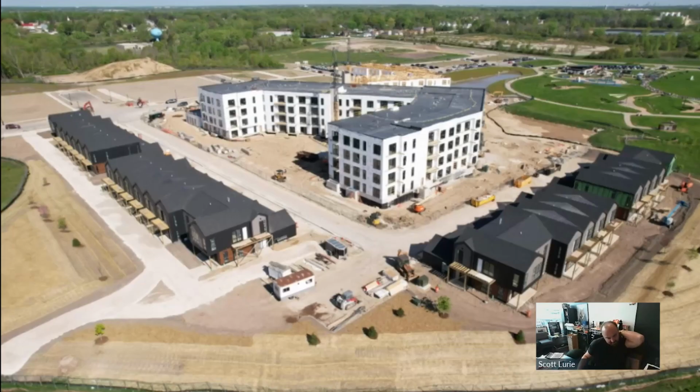Here's another aerial a little farther along. The first picture was actually the first. So you can see building 1 is completed. It's already almost enclosed right here. And then building 2 is in the back area. These are all the townhomes that are already almost completed. We're starting to take ownership. We're starting to sell them in July, and August will be our first closings.